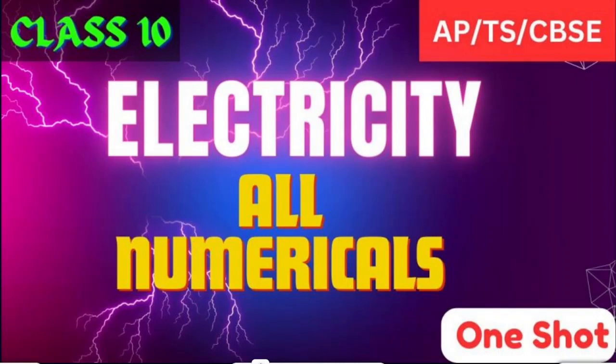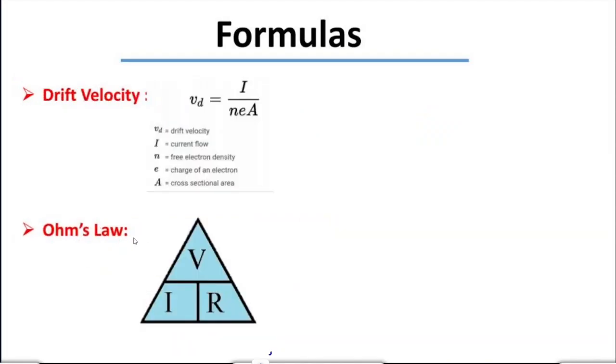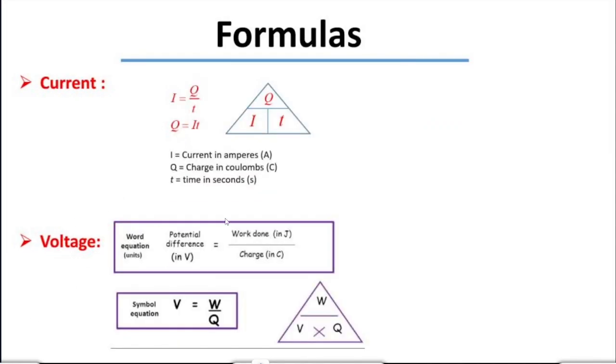Got it? Here I have taken all the previous year questions. From the AP board and TS board, the last 5 years' question papers, and I have also gone through the CBSE papers. I have considered the numericals from both CBSE and AP/TS previous year question papers, and then we are going to solve them. But before solving, we need to know exactly what formulas we need from this chapter. So first, let's start with electric current.